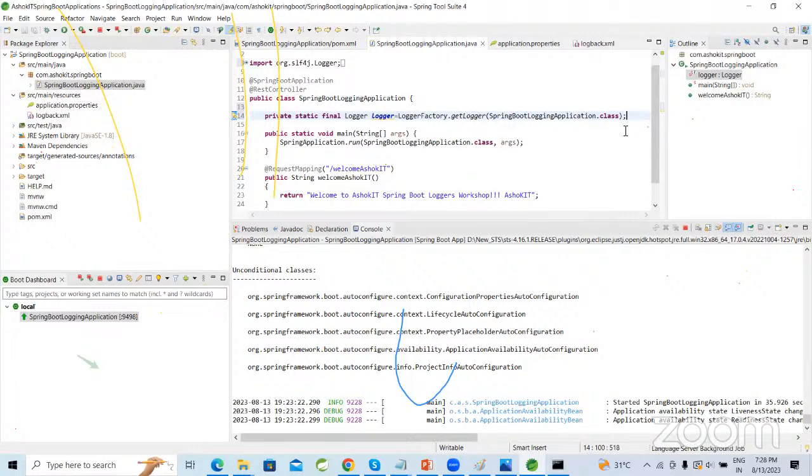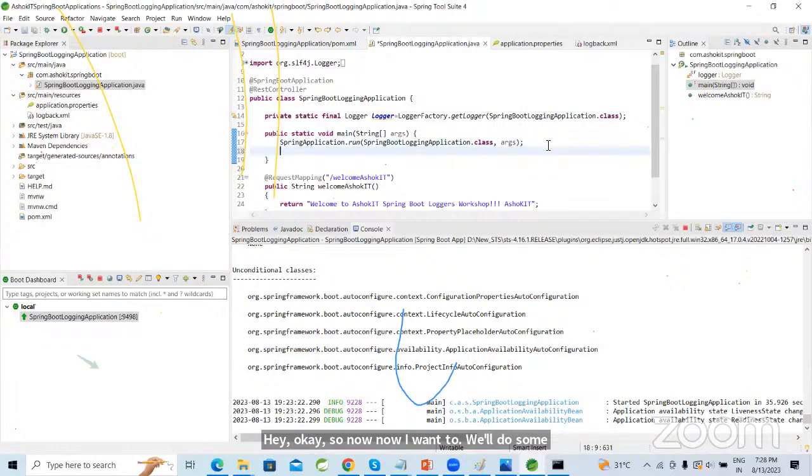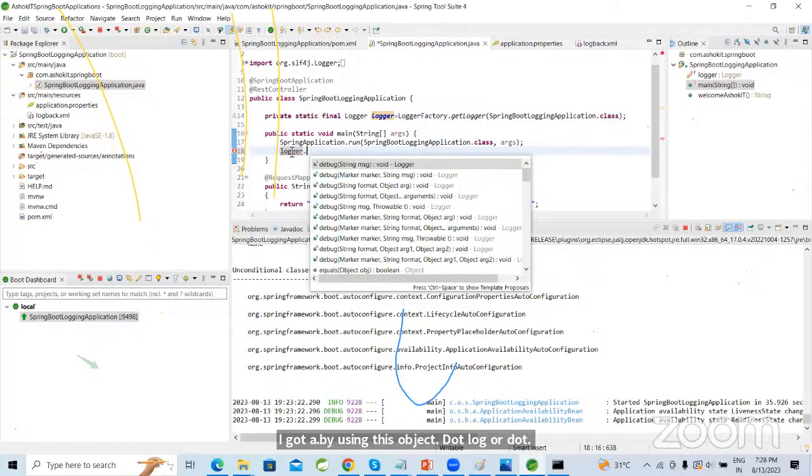Save this. Okay. So now I want to print some information, guys. By using this logger object, logger dot debug.